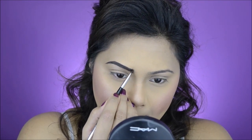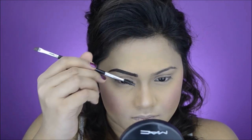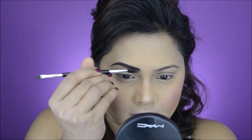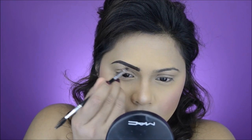And again, I'm straightening my brush to create the hair look. And I'm blending that out with my brush. And here I'm using the other side of my brush, which is the spoolie side, and I'm slowly brushing my eyebrows upwards to kind of give it more of that faded look.